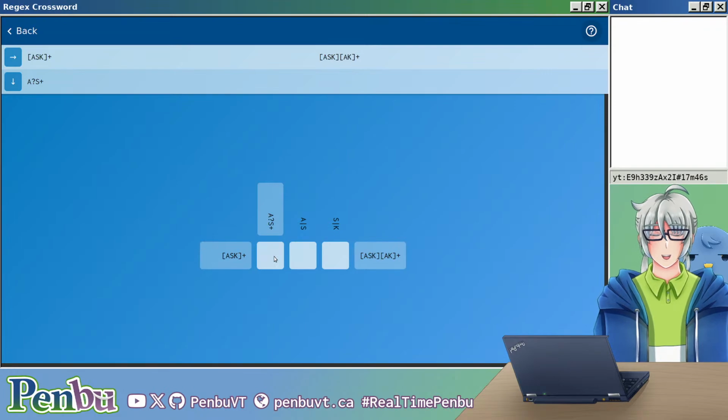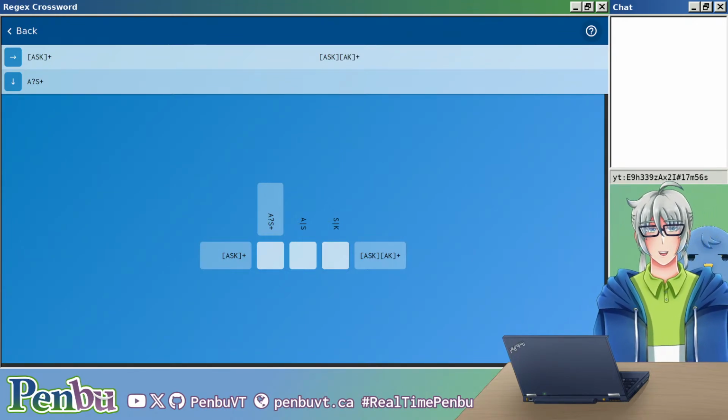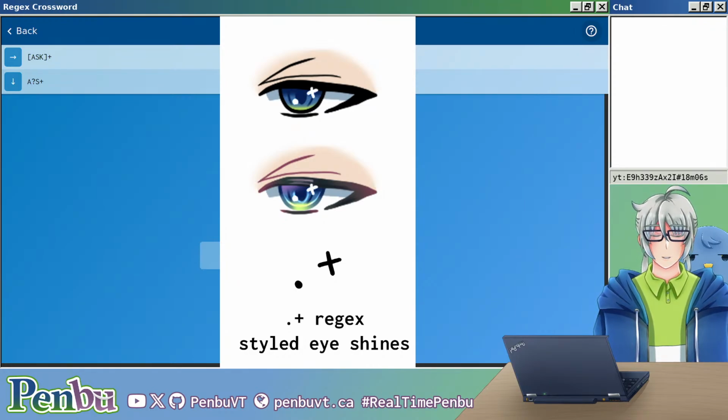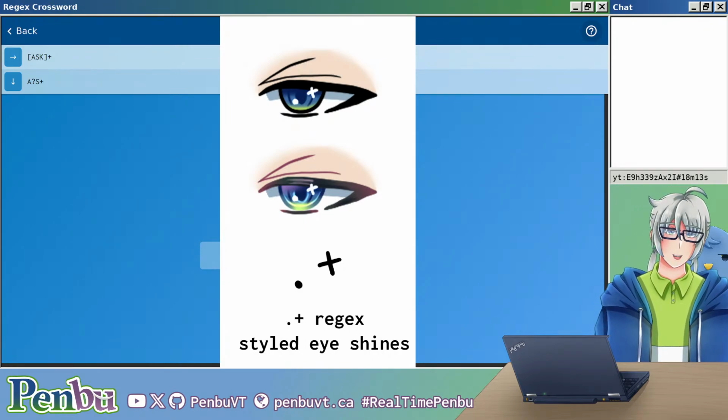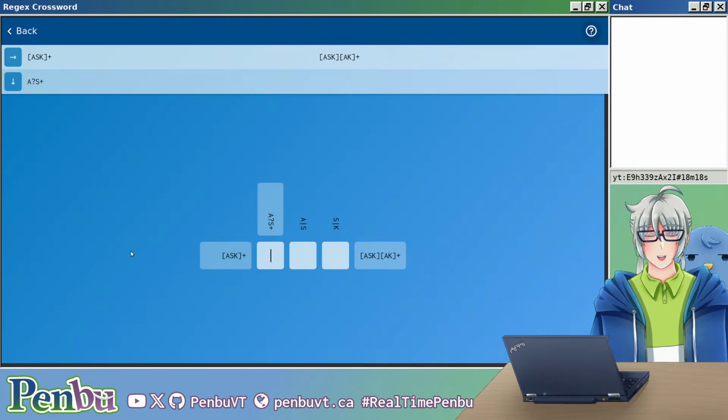Continuing on. Do you want to get to the more advanced puzzles? Because at least to me these are pretty simple. If you look at my reference sheet, you see that my eyes have this dot plus regex in them. So you would think that I would be familiar with regex, or at least I have greedy eyes. Maybe the plus is a greedy operator, and by greedy it means that it'll take as many as it can get.